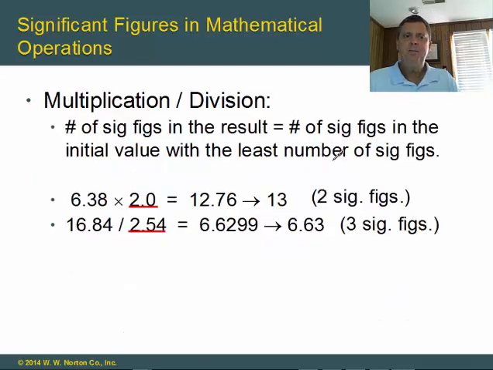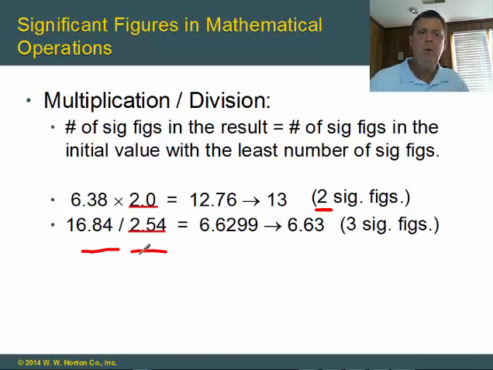Multiplication and division are fairly easy. The number of sig figs in the result is basically the same as the number of sig figs in the initial value with the least number of sig figs. It sounds kind of awkward, but in the first calculation, we have one number with 3 sig figs, one with 2. The one with 2 is the least precise. It has the most error in it, the most percent error. Since they're multiplied, our final answer will only have 2 sig figs. Here we have one number with 4 sig figs, one number with 3. Percentage-wise, the one with 3 sig figs has more percent error, so our final answer can only have 3 sig figs of precision. Fairly straightforward, fairly easy to get a handle on.